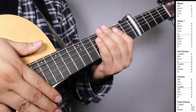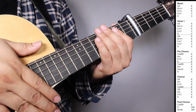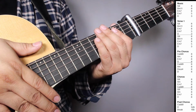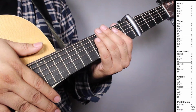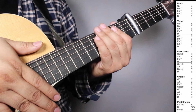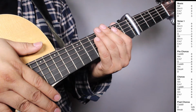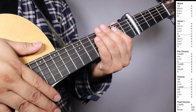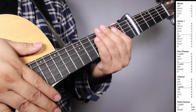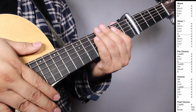Okay, now on the music, we have one set of G6, 8 strums, B minor 11, 8 strums, E minor 7, 8 strums, E minor 7, 5 strums, D major, 3 strums. On verse 1, we have two sets of G6, 8 strums, B minor 11, 8 strums, E minor 7, 8 strums, E minor 7, 5 strums, D major, 3 strums.